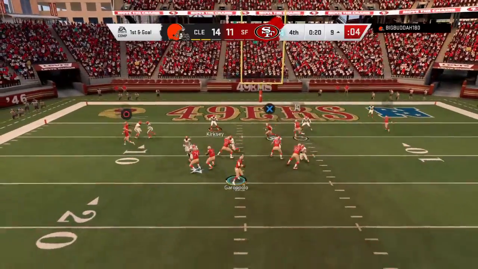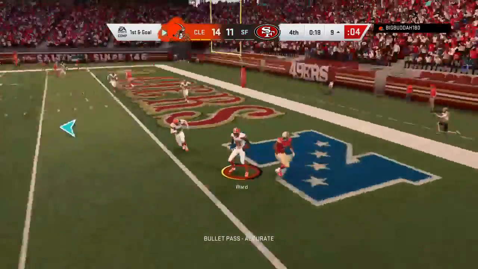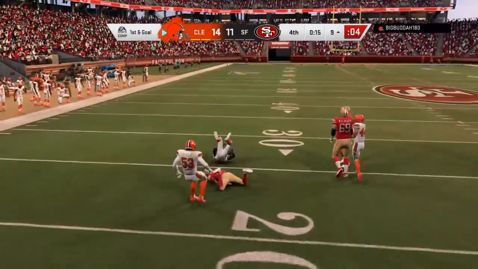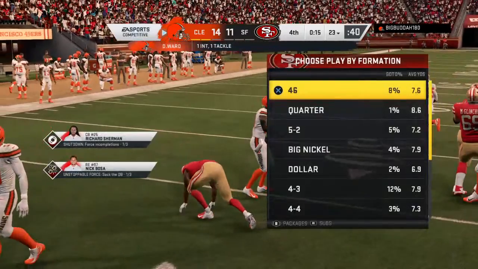Hey, Hunt. After the fumble recovery, it's Garoppolo. And it's intercepted at the goal line. Picked up by Denzel Ward. And he will bring it out past the 20-yard line.